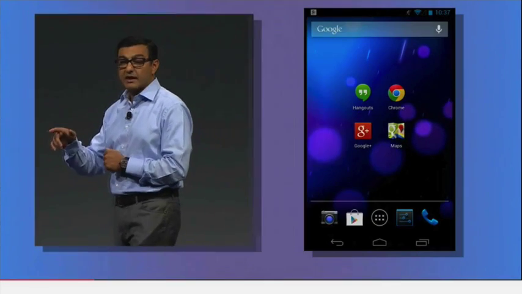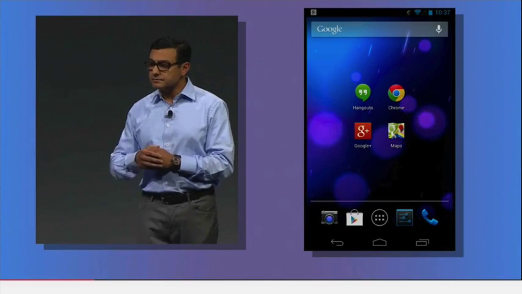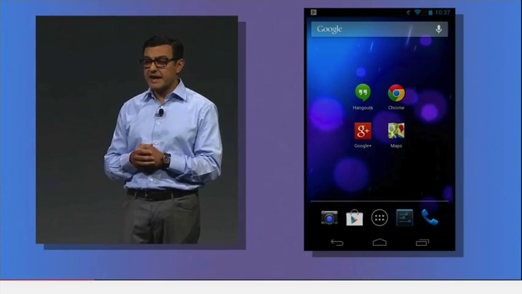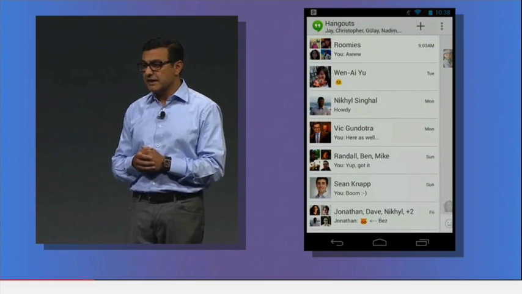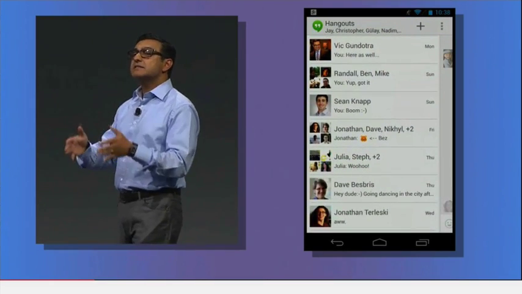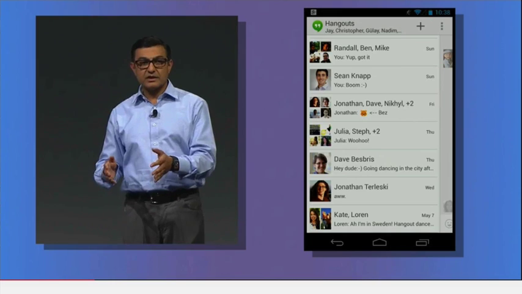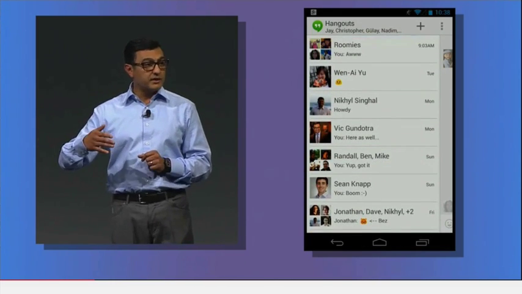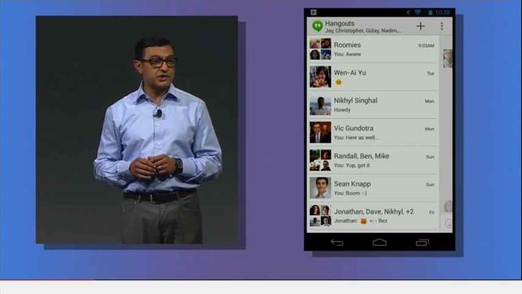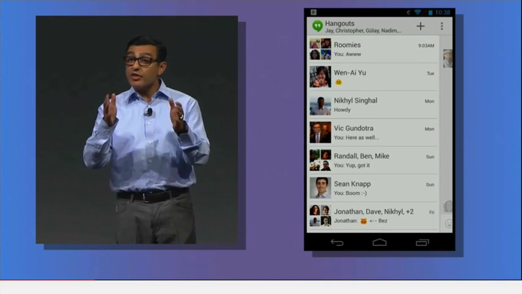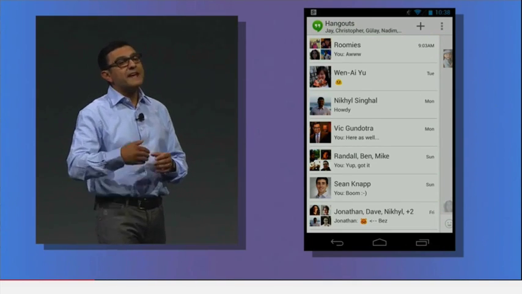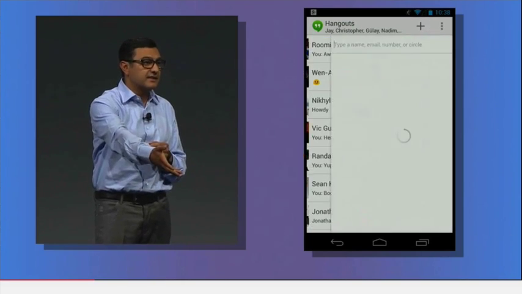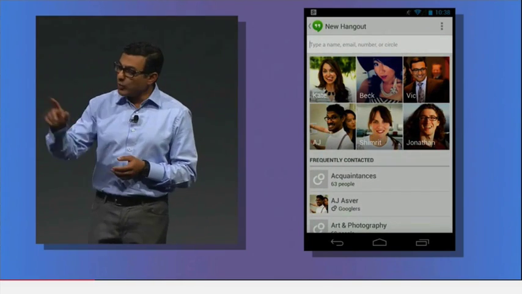Now, as Matt goes to the demo here, the first thing you'll notice on Matt's Android phone is the new icon, a standalone app. And Matt will go ahead and click on Hangouts and open up the application. Now, you're looking here at a list of conversations, not contacts. Some of those conversations are one-on-one. Some of those conversations are group conversations. But the primary pivot, the focus, is on those conversations.